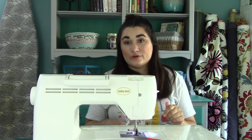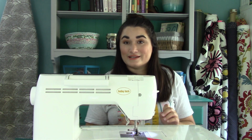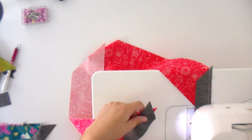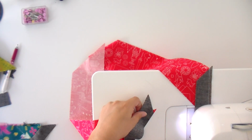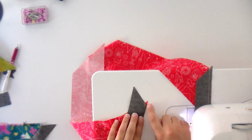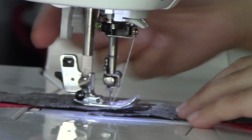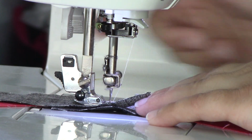This next one I'm going to show you how I've been doing it without pinning, because I'm not a fan of pinning. I like to avoid it if I can. So all I'm doing here is I'm first just going to arrange this top part so that little hash mark that I drew 1/4 inch from the edge is nice and even with where that little valley is, so that I know I've got it lined up correctly. I'll go ahead and slide that under.